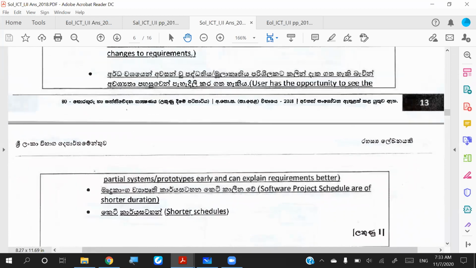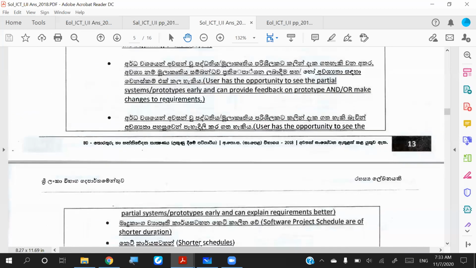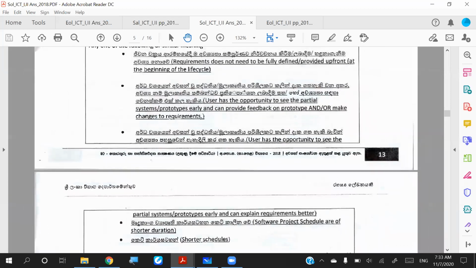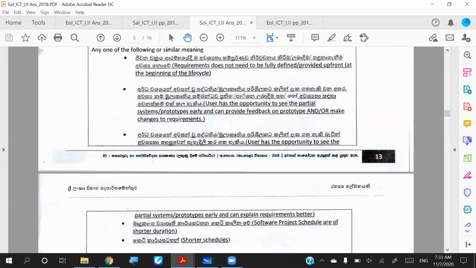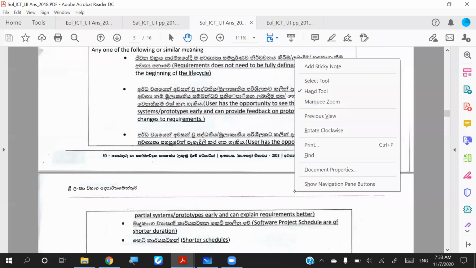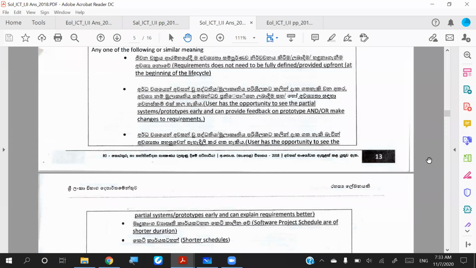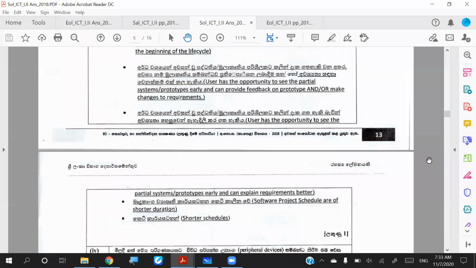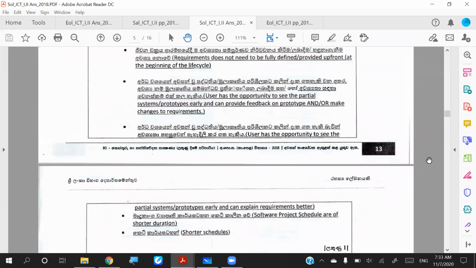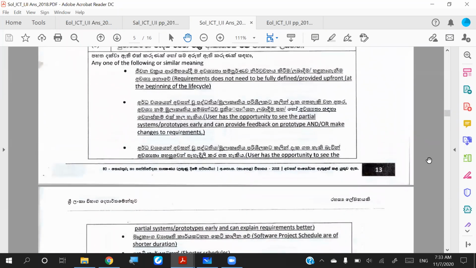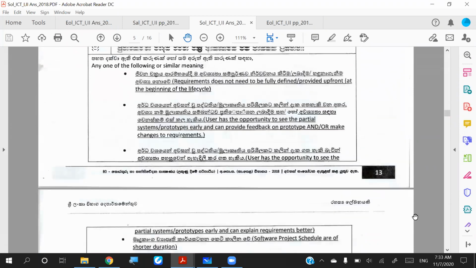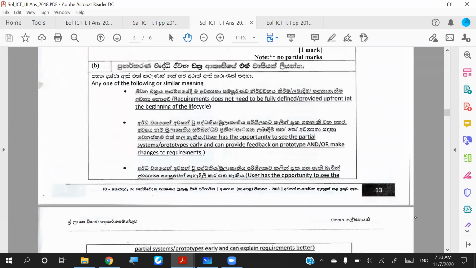So these are the answers. You can have 1 mark if you got any one of these. So you have to write any one of these, not the entire thing.